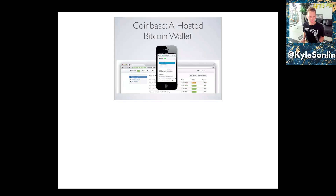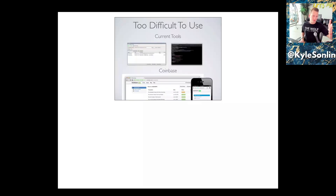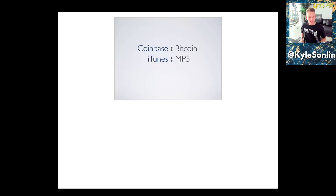This slide walks through their exact solution, which is a hosted wallet — the tech product they've built and are looking to scale. They were in beta at the time, presumably trying to get out of beta, which is why they were raising capital. This is a really interesting slide with very few words and no title at the top. Sometimes having slides like this in a deck is really powerful because it's guaranteed to grab the attention of an investor.